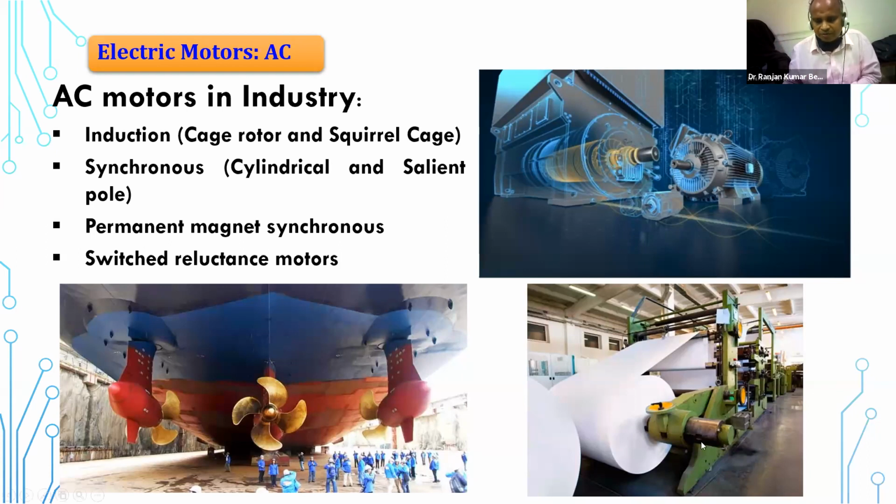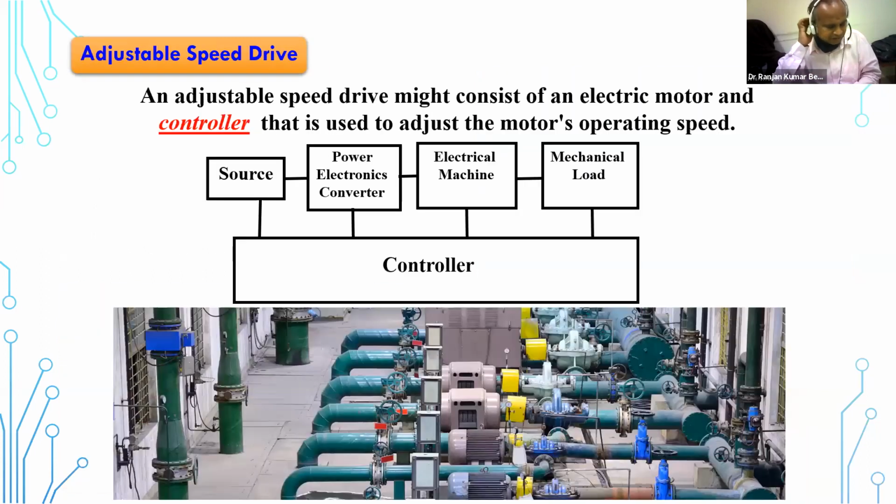And we also developed a technology for the textile mill, where synchronous machines are used, because the textile mill requires a very constant speed machine. If there is a little bit of vibration due to fluctuation of voltage, the complete paper quality will be destroyed. That is why in the paper drive they use very robust synchronous motors. I was working with the JK paper mill at that time, but this was not for JK paper mill.